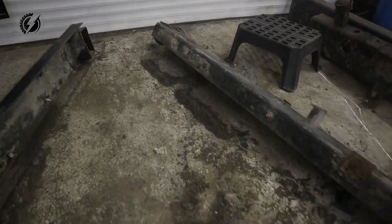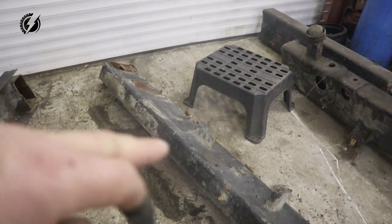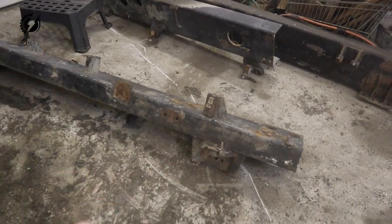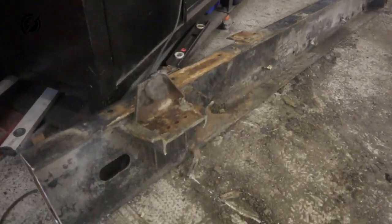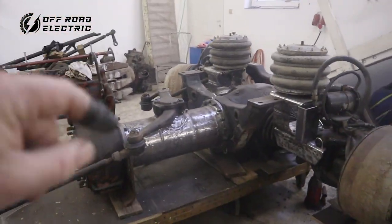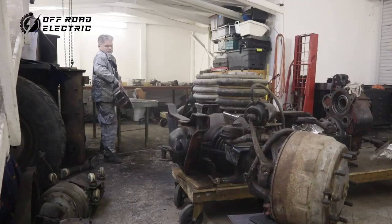Check this out, guys. I removed some extra mess from the rails. Mess is everywhere, look at that. I'm going to cut off these little pieces of metal from the rails, but I'm going to keep these motor mounts where the Tatra motors sat before, because we can use them for the Tesla motor. Then we are going to put these rails on the truck, including the bumper. Let's go, let's do it.